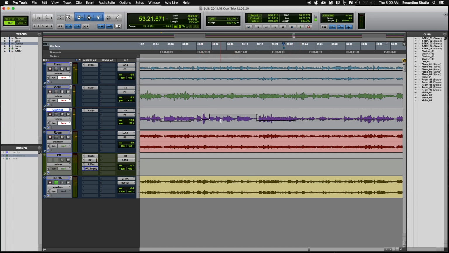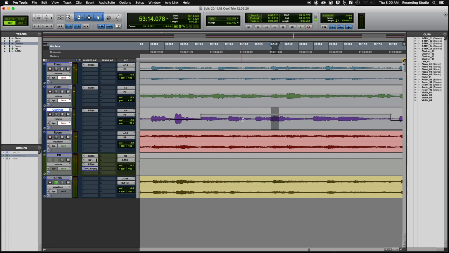So say this is some automation I wrote, but then this note right here, like the very beginning of that waveform, whatever that is, I just want to bring that little piece down. Well, I can then make a breakpoint there, or an edit point, and if I make one on each side of it, and then grab the middle one, now I've just dipped that peak right there. So just a little more fine tuning you can do with your mixing.